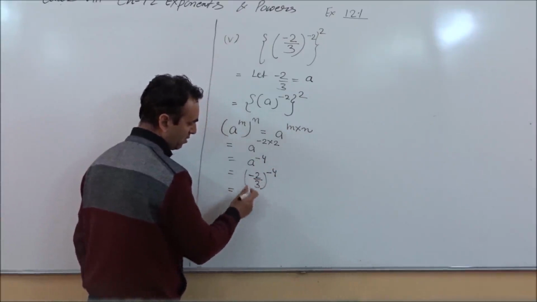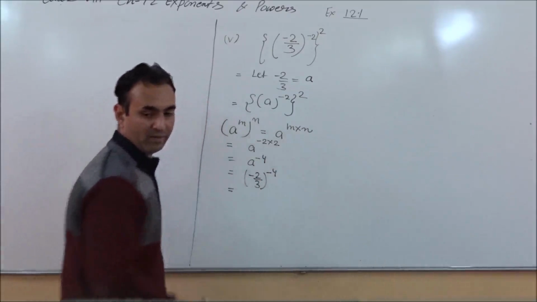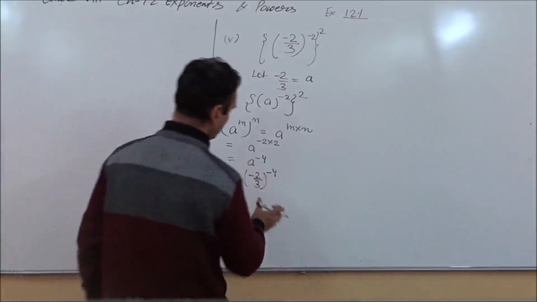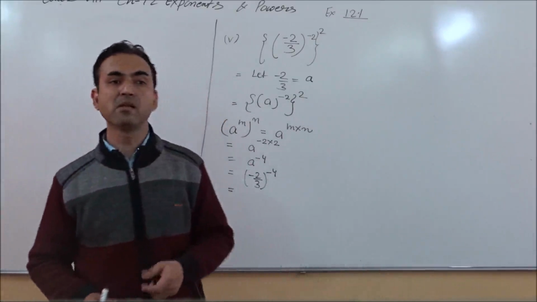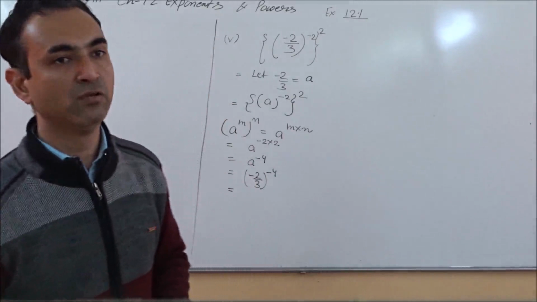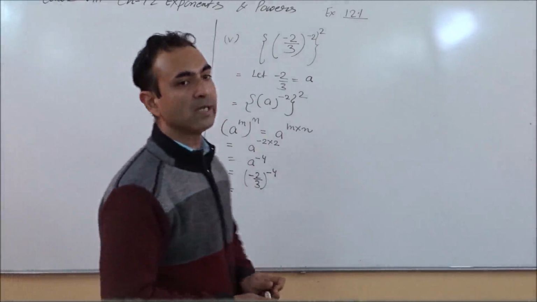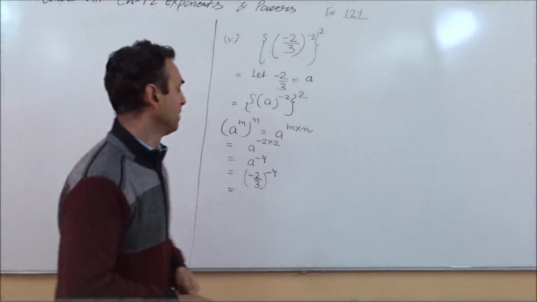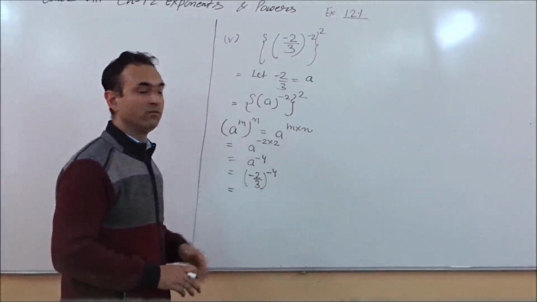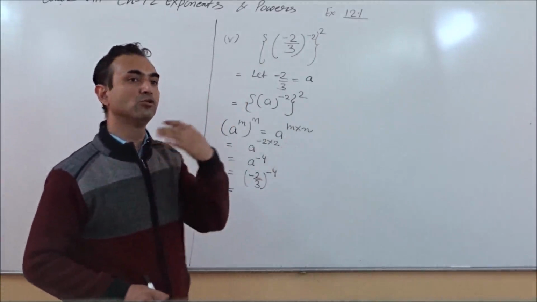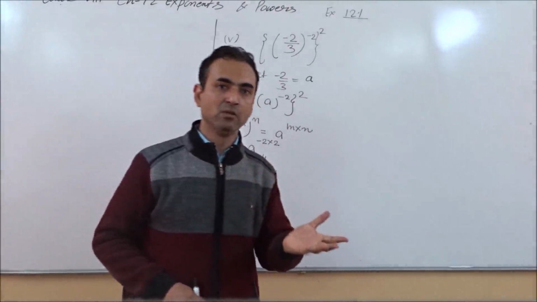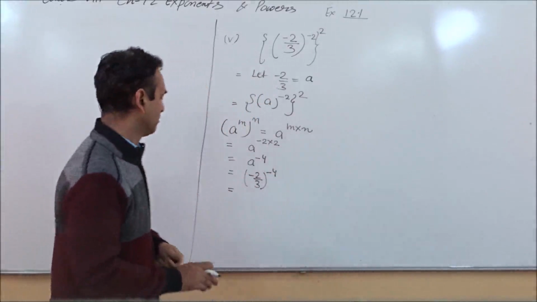Now you can see what we have to do here. We have to find the exact value. There are two types of questions. One is a simplification question, one is find the value. In a simplification question, we will not calculate the actual value. We will just simplify using the laws of exponents. But in finding the value, we have to solve completely. Like suppose 2 raised to 3 is given. 2 raised to 3, we know, is 8. That is the solution of finding the value.